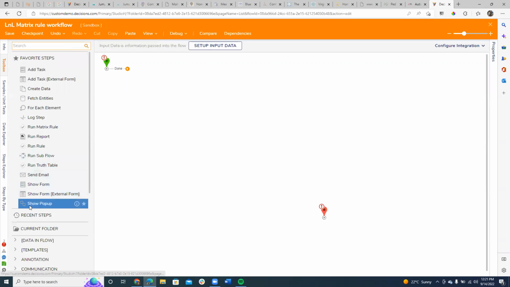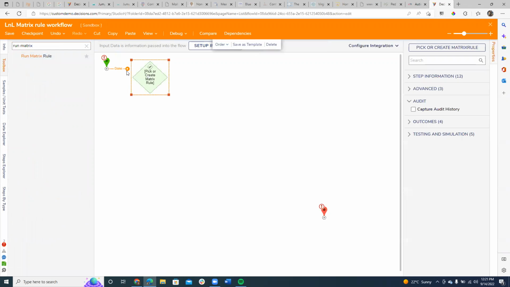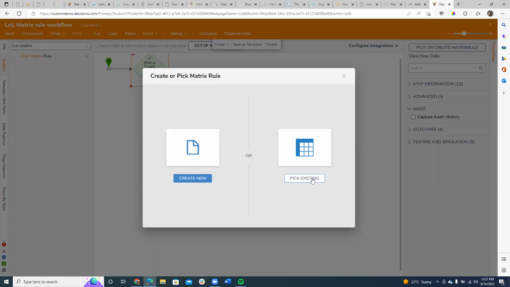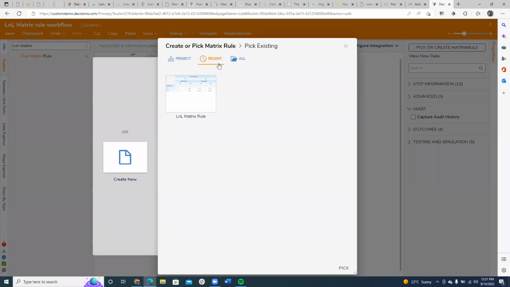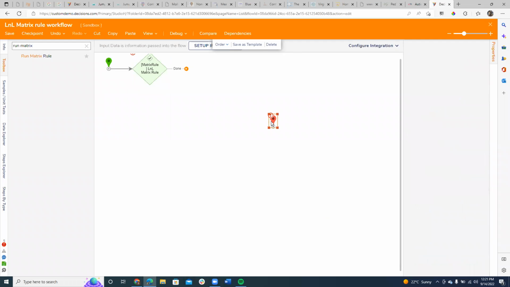So running a matrix rule is not one of my favorite steps. You can add it to your favorites if it's something that you like and you want to use more frequently. But if you search run matrix rule, that should come up. And then you can go in and pick the rule or create a new rule. But since we've already created one, I'm just going to pick the one that we've created. Connect that.